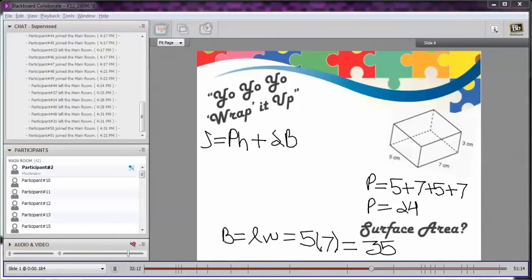Okay, the formula for finding the surface area of our prism is capital P times H plus 2 times capital B. Capital P is the perimeter of your base, so you're going to add up all the sides of your base. You have 5 plus 7 plus 5 plus 7. Add those up. Check my math. Did you get 24 like I did?